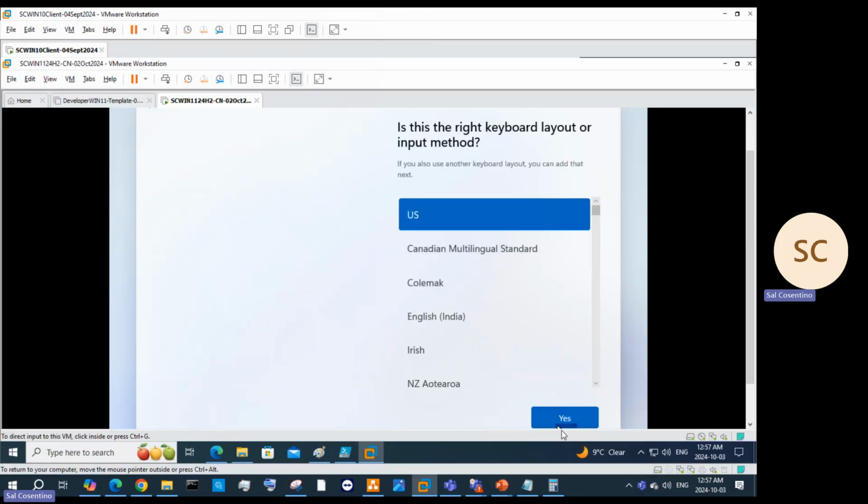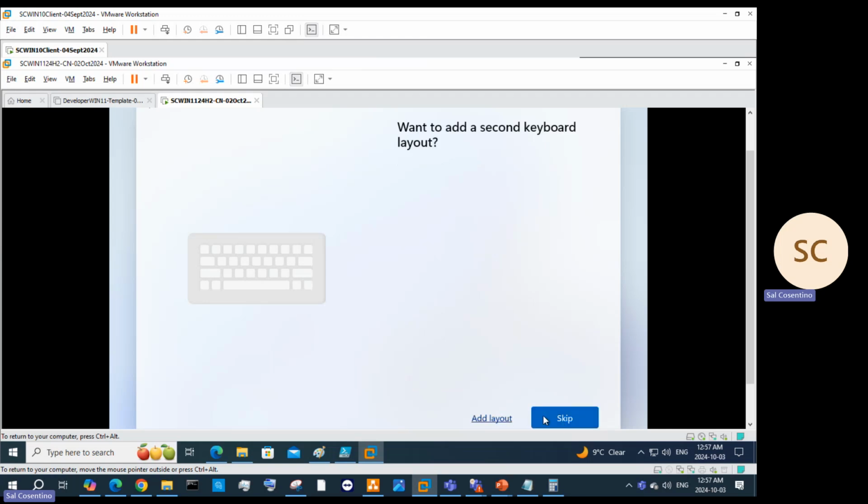All right, we're going to just select yes. We're going to skip that. We don't have a second layout where we're a different language, like French or Indian or European or African or whatever language, we would add that secondary language.